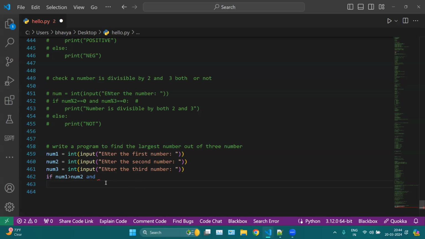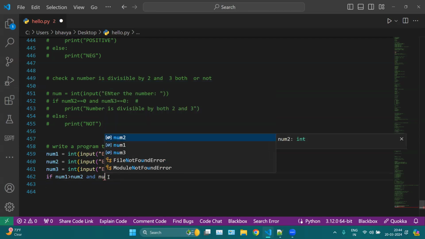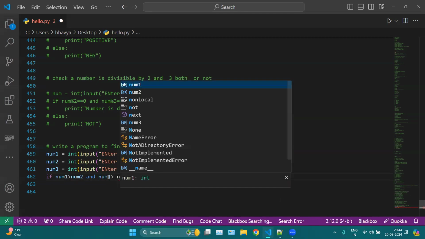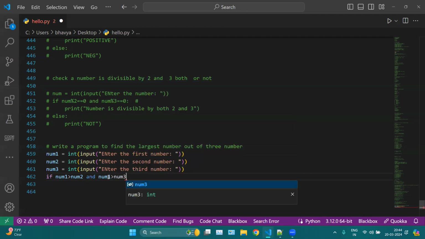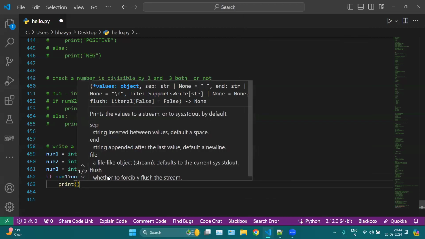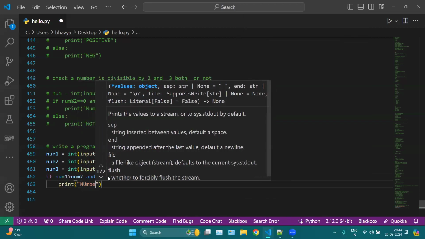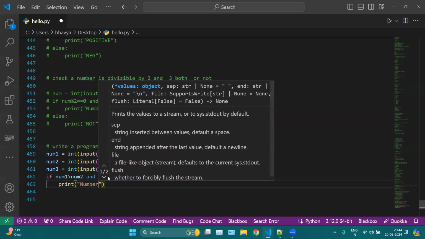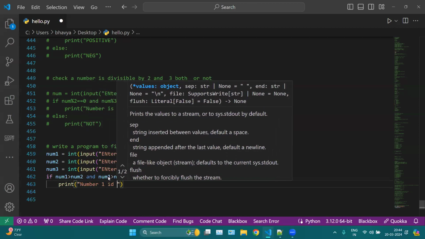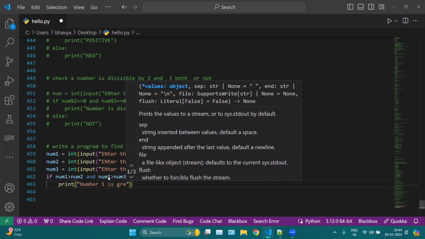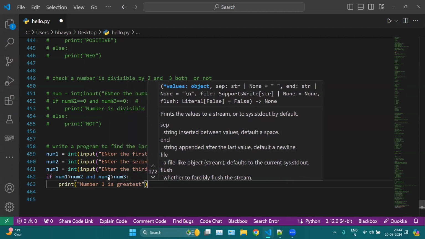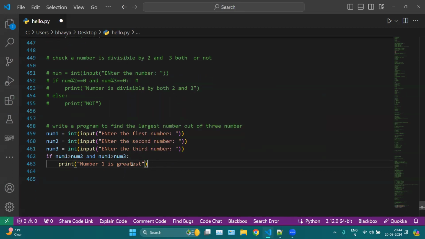And same for num3. So if num1 is greater than num2, and if num1 is greater than num3, then we can print "number 1 is greatest", or we can say largest.